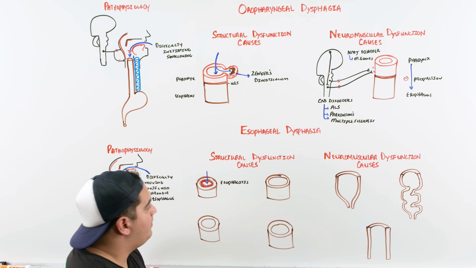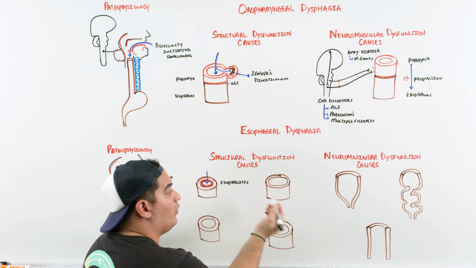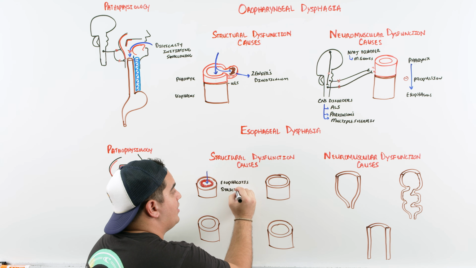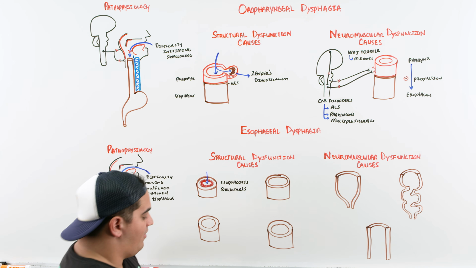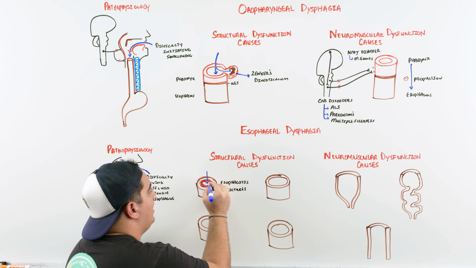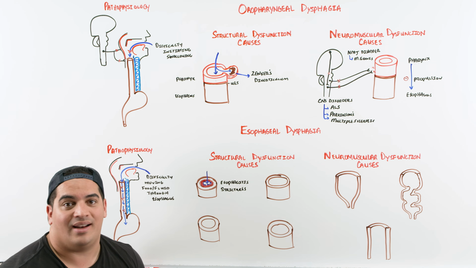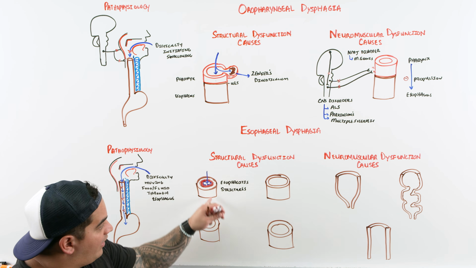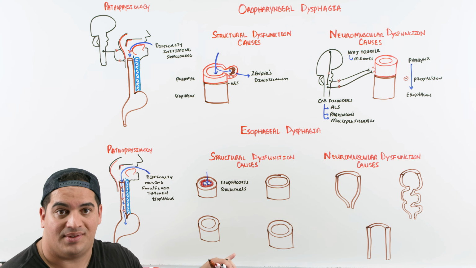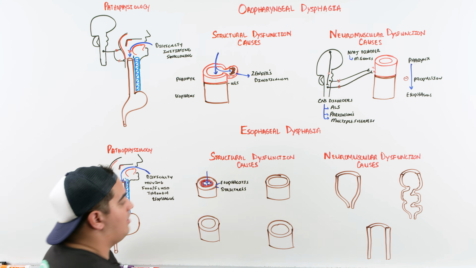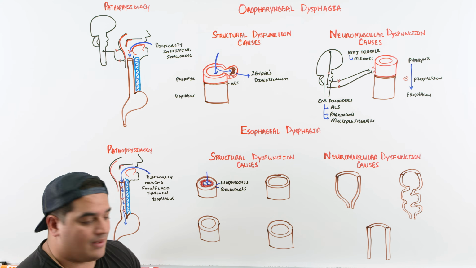Okay? Another one is, especially with reflux, esophagitis can cause these things called strictures, which is like fibrosis. So now just add a little bit of fibrous tissue here around this, and again, you have an inflamed or fibrotic area there. It's going to narrow the lumen, it's going to interfere with the normal movement of substances through the esophagus. So those are two things that I would want you guys to remember, something that's super narrowing that esophagus.